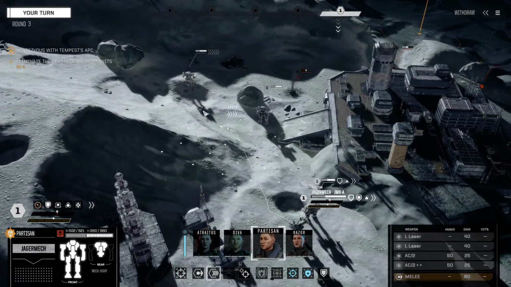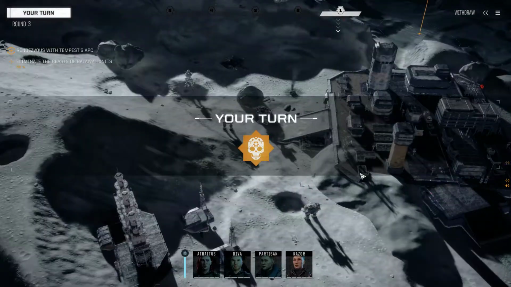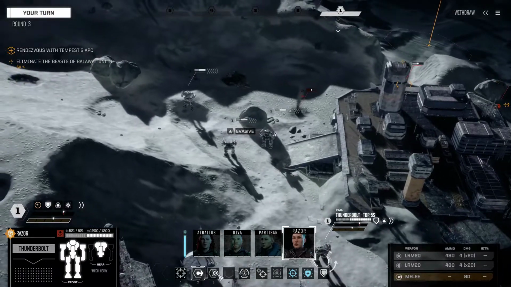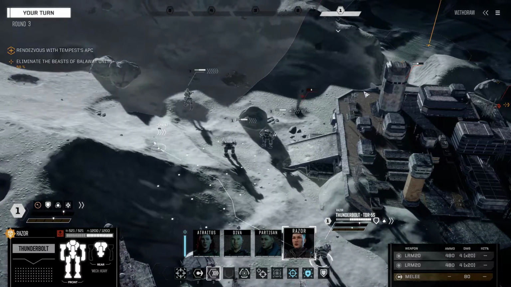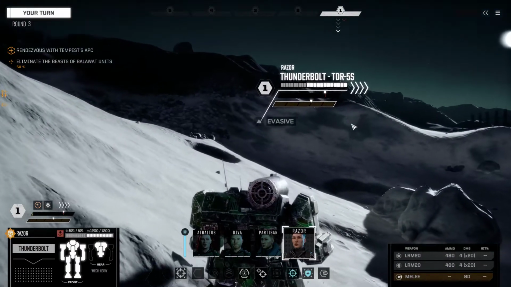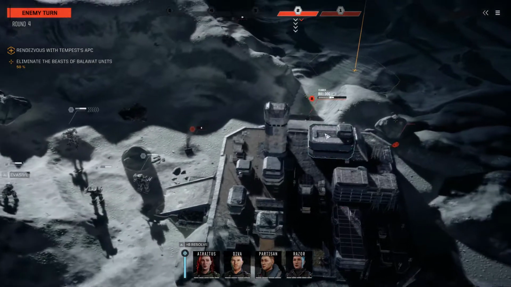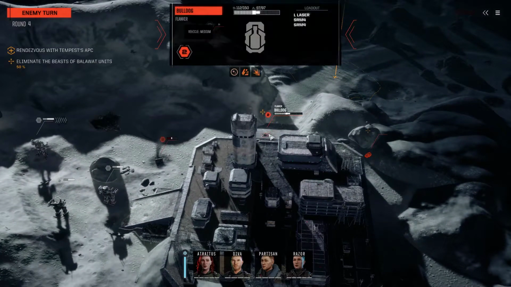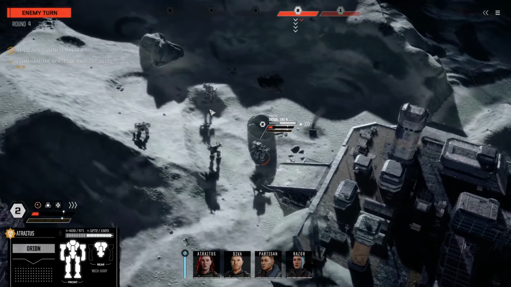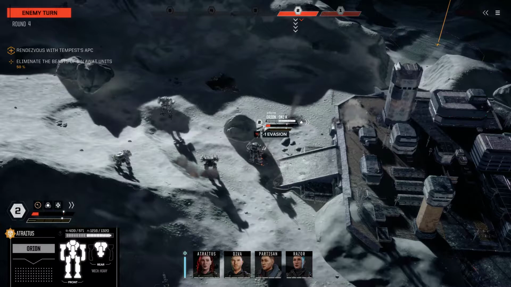Since we reserved, we'll get to move again before he can do anything. We'll go ahead and sprint our Jaeger up over here. Roger, full speed. And our Thunderbolt, similarly, we're going to sprint up over here. On it. Okay, now he's going to get to move, but I'm assuming that the large laser is going to miss with that many evasive pips. That's the hope, anyway. Nope, it did not. Well, that's a bit unfortunate, but I mean, the Bulldog is dead.